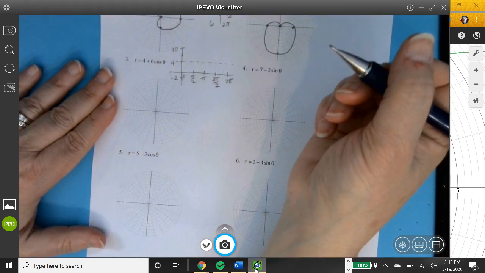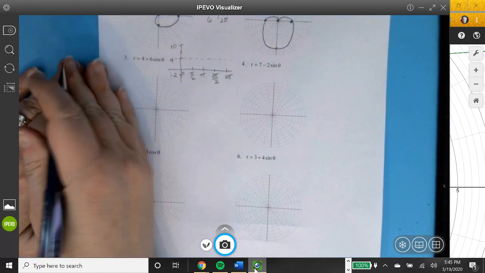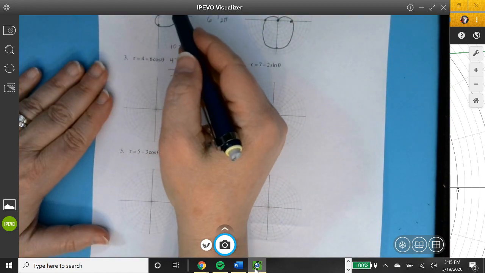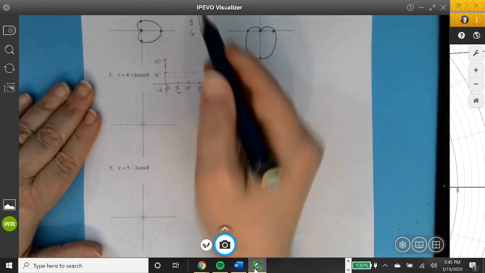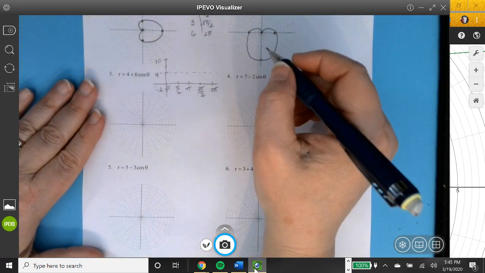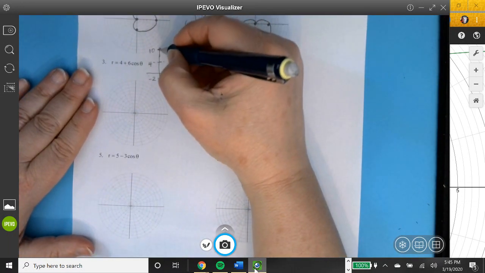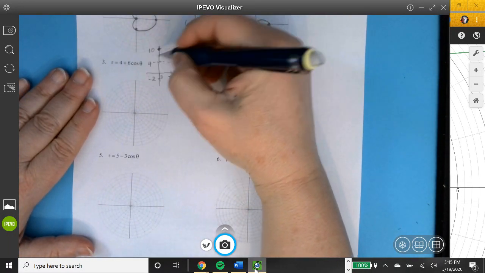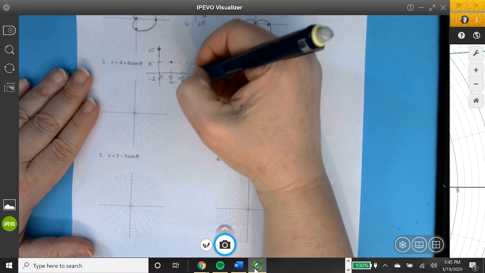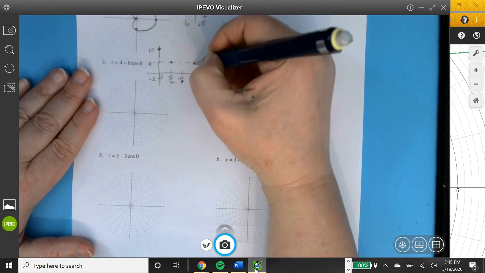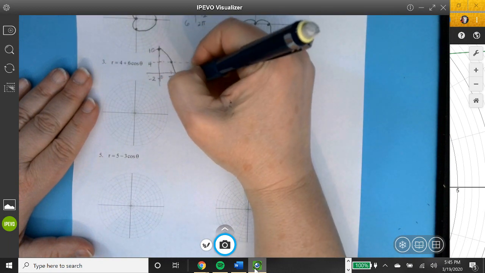And this is a cosine. Can you tell me which side of the axis it's going to live on? Well, this is a plus, so it's going to be like this one up here. So it's going to live on this side. The larger part's going to be on the right side of the polar axis. Okay, cosine starts up in amplitude off the midline since it's positive, and then it goes back to the midline, down to negative 2, back to the midline, and up again. And here we go. Here's our cosine curve.